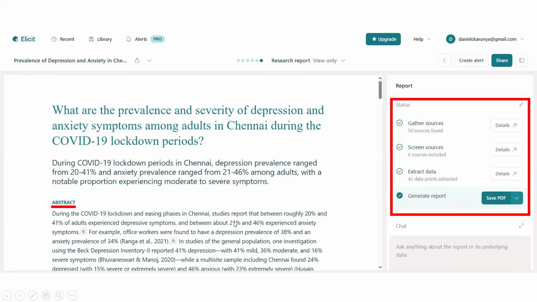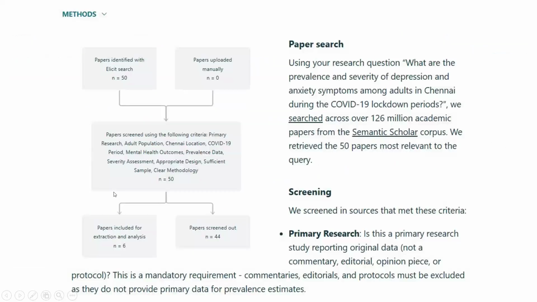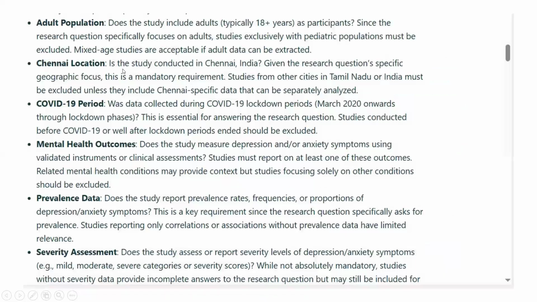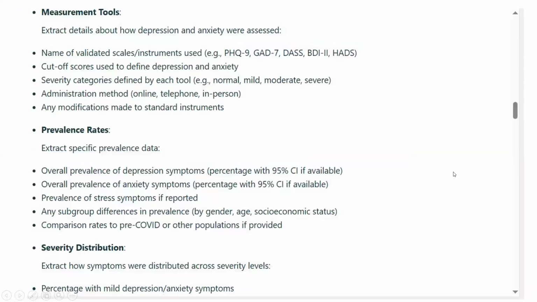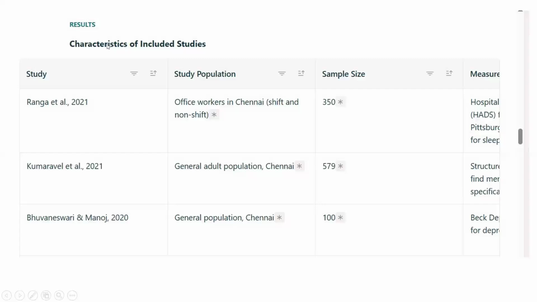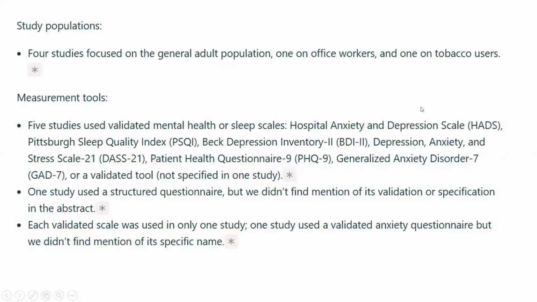If you see the abstract and the paper search, in social science related research you can normally see that they clearly mention the flowchart or the method of how they used the search technique. Then the details of populations, assessments, data extractions, right? What are the measurement tools, prevalence rates, distributions, all these characteristics of studies are automatically tabulated in the results options.